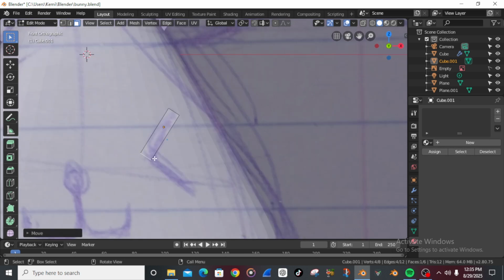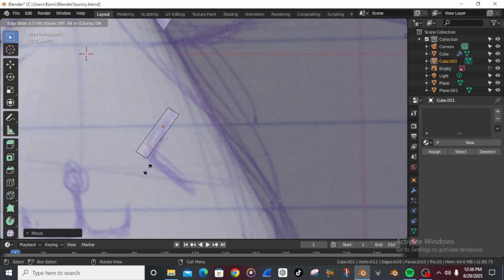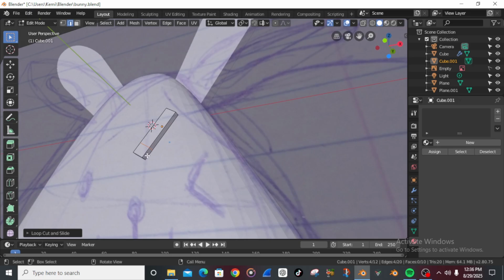So the only thing that will give us this other part here, this guy here, is if we apply loop cut. So for us to apply loop cut, all we have to do is Ctrl R, and then we put it somewhere around here, because that is where this one starts to bend out towards like this. And then what we have to do is select this face coming out in this direction.